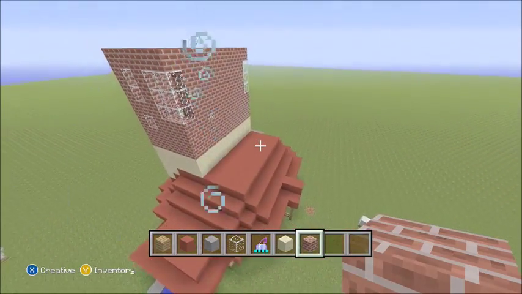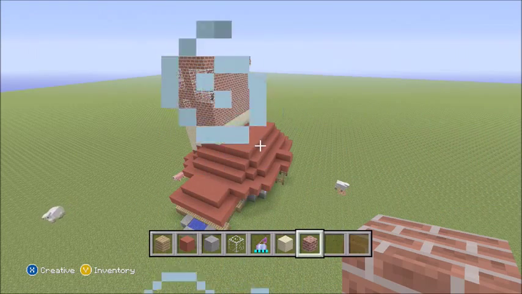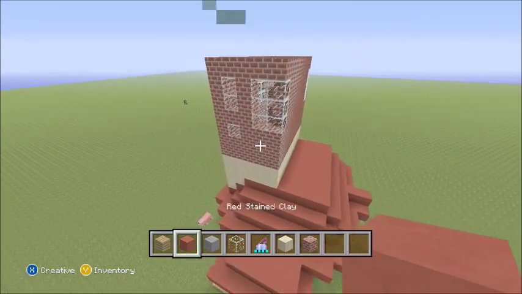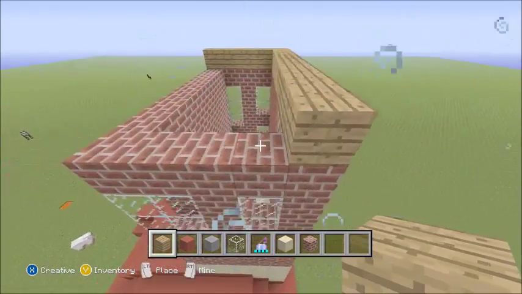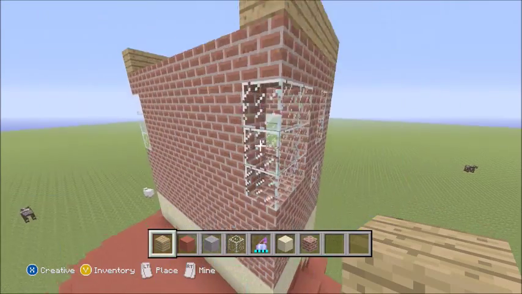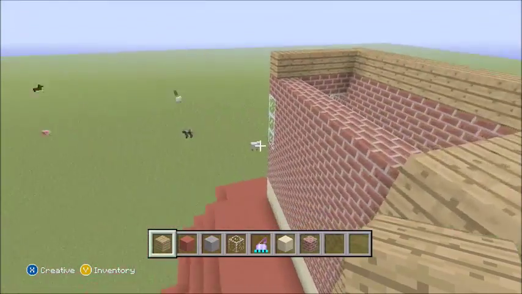So there we go. I've sped up, I've put in a couple of windows, pretty much mirrored either side. So if you just pause a second, or I'm going to pause for you. If you look at those windows, it's pretty much the same on the other side, and a couple of oddly placed ones on the back. And so now I'm going to go round with the wood. Now, this is oak wood. This is the actual right wood we're going to be using. Oh, and before I forget, the red brick is actually jungle wood, so don't forget that.